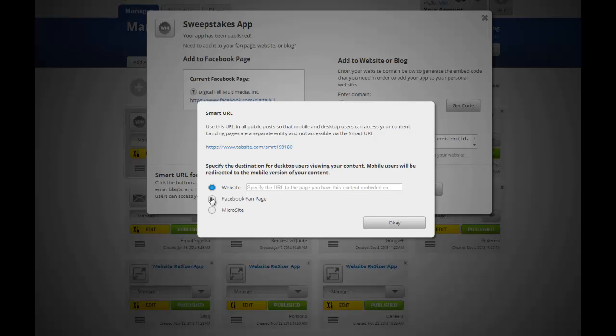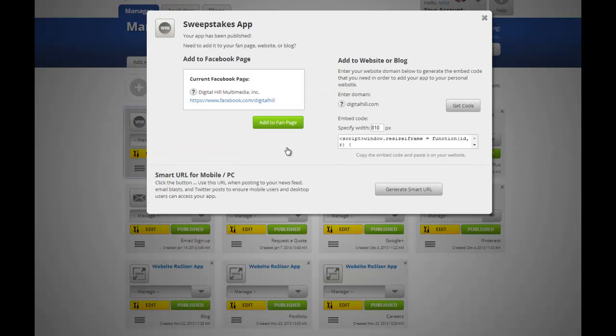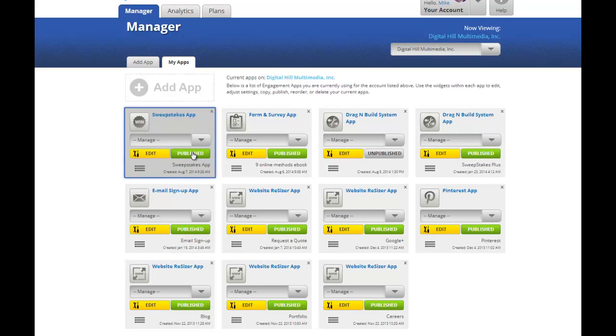Okay, I'm going to go back to Facebook and generate that. Let's see. So it is published. Now, I did not add to my fan page, so it would not be live on the Facebook page. That's the last step. And now when we're done, we see it is published. Now, if I had pushed it to Facebook, it would be there. And if I wanted to remove it, I would need to come down and use this remove from fan page to remove it from my Facebook page.